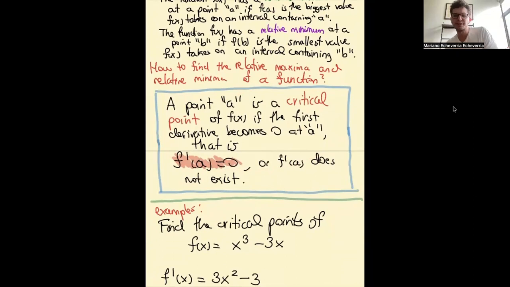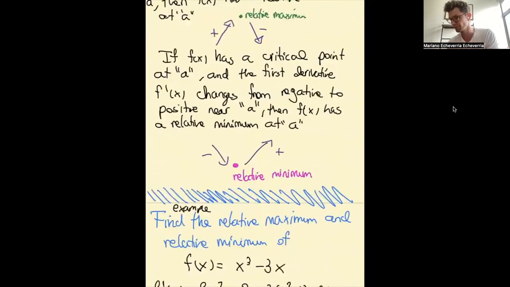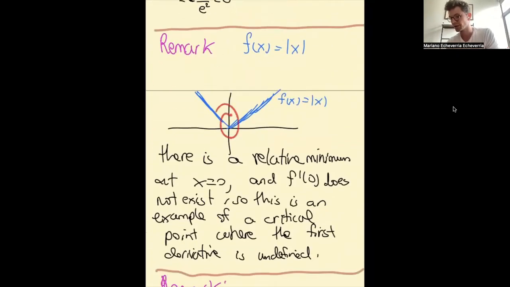Okay. Another possibility was that the first derivative could not exist, like in the graph of absolute value, because if you remember the absolute value, there is a min here, but the first derivative is undefined. So that's why the definition of critical point also allows for the possibility of the first derivative being undefined. The other thing that we did last time was I used the first derivative test to distinguish between the critical points, a criterion that tells you when a critical point is a max or a min.